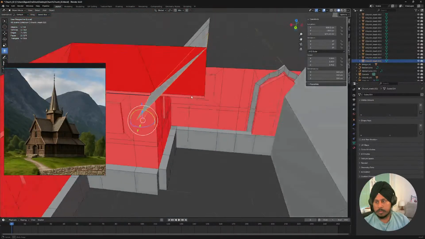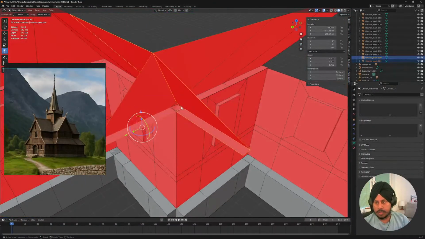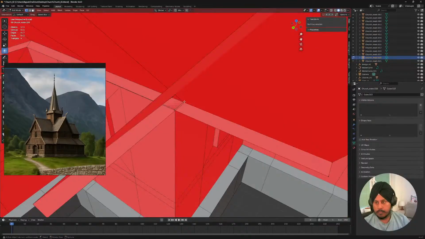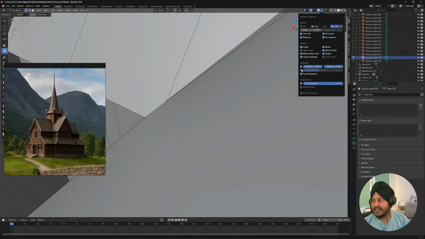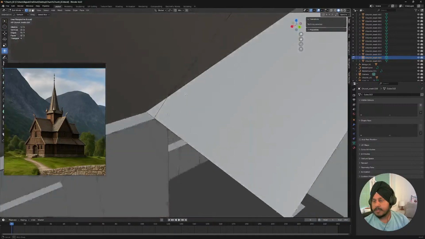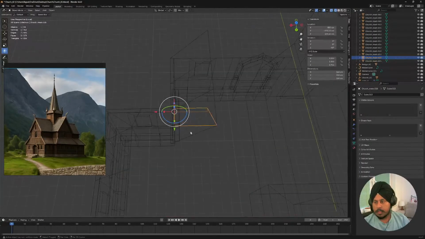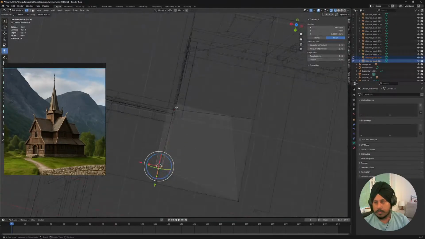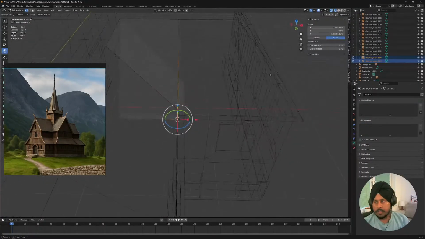So I will just, we need to match these. Oops, sorry. I don't want to color. Face orientation. Select these two, and we need to match.